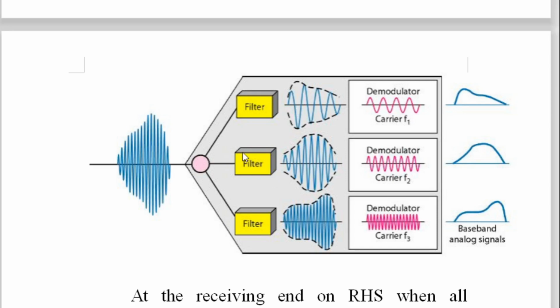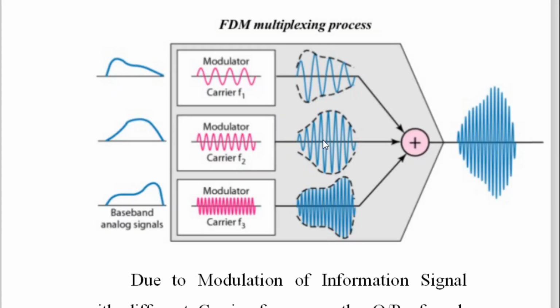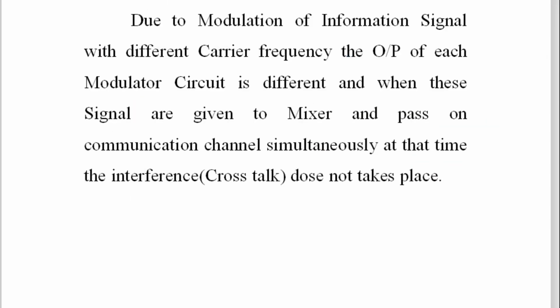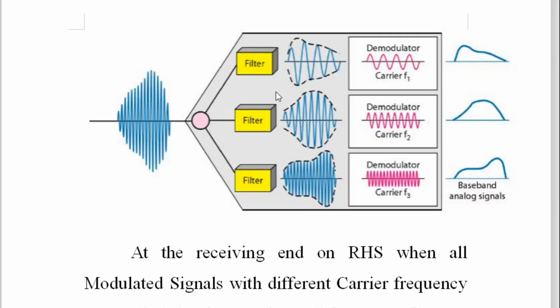And in this way, the next filter is of 68 kilohertz. How much? 68 kilohertz. Therefore, it will only pass the carrier of 68 kilohertz. It will only pass the modulated output of 68 kilohertz and reject all others, and in this way, this is the second input information which is over here. You can understand, see here, the filter is doing a very fantastic job, taking only that carrier frequency and rejecting others.